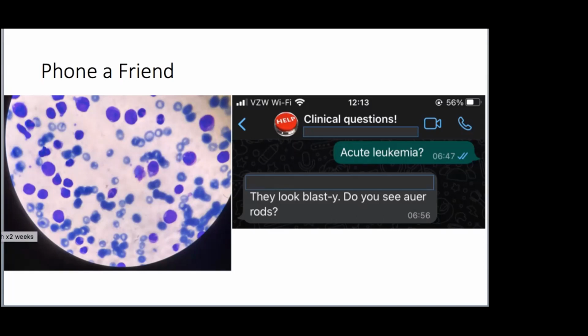So kind of the resolution of the case, which I don't have the full resolution of, she received blood transfusions for supportive care. The wards are open and have about 40 patients on them, 40 to 60 or so. So we placed her in a more isolated section of the ward just for infection prevention. And she was accepted at a quaternary referral center based on our read and the read by text of my friend from residency. So she was able to get to a higher level of care without the delay that the outside read would have taken.